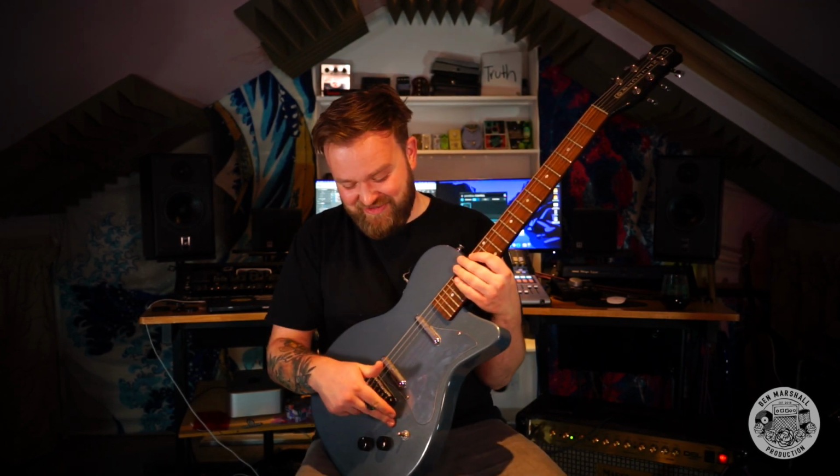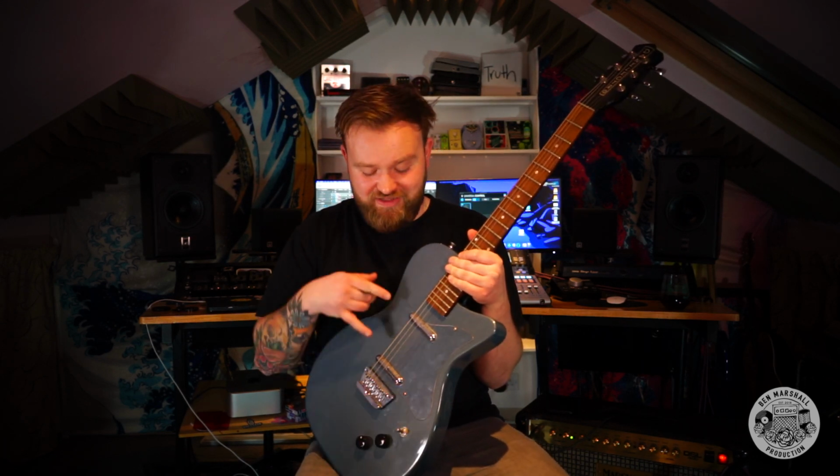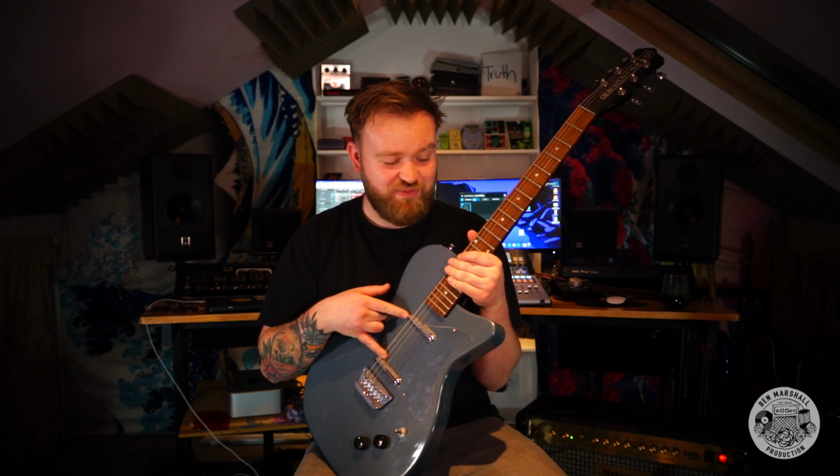But what it does do, we have obviously our bridge pickup and our neck pickup. You put it in the middle, these then become in parallel, and that's my favourite sound on this guitar. It's what you just heard in the intro, and we'll go through it a bit as we go.